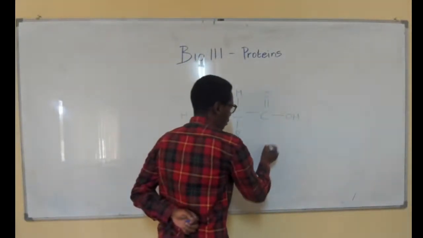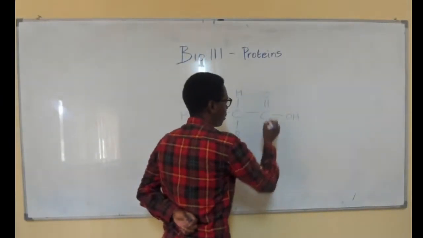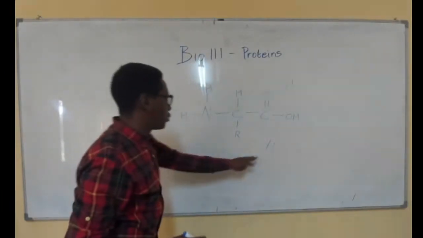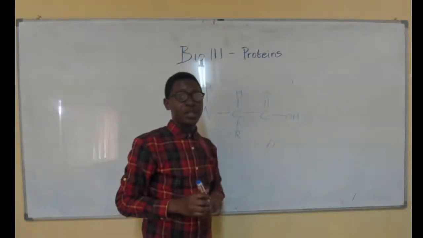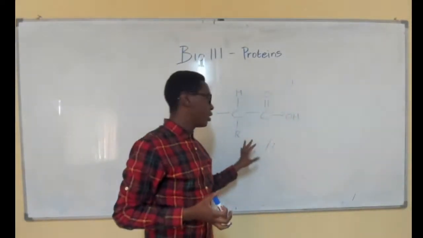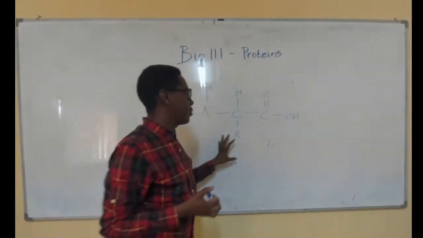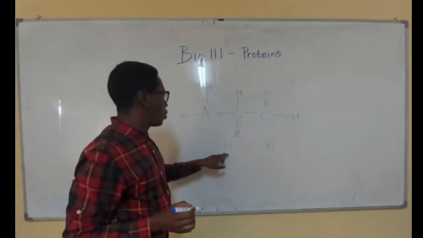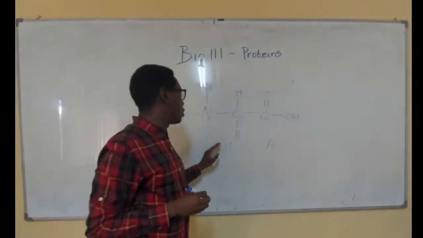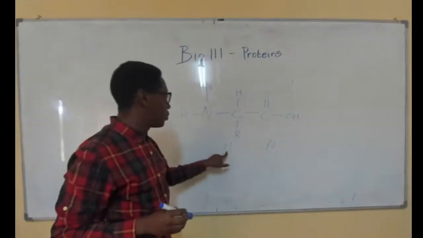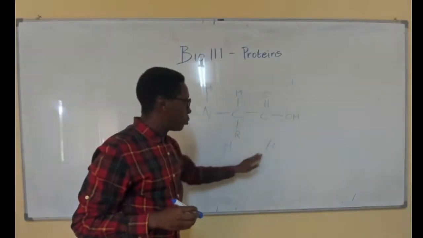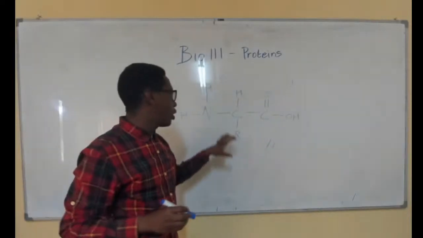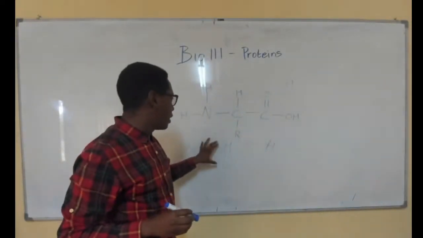So in that aqueous solution, we have a lot of other things. Among them, we have hydrogen atoms, which determine the pH. So imagine, okay, so with this amount of hydrogen atoms in this solution, the pH is at 7, which is the neutral pH. So here, everything will be okay. So now let's say one more amino acid has been added to this solution. So when one more amino acid has been added, we'll have hydrogen atom. So one more hydrogen atom has been added to this solution, which has changed the amount of hydrogen atoms in this solution, making it acidic.